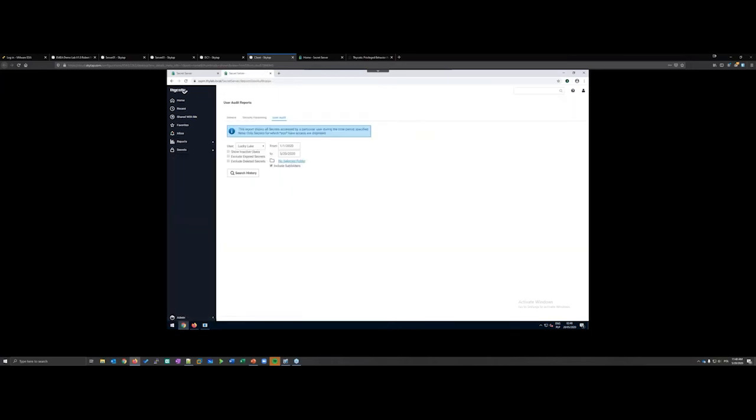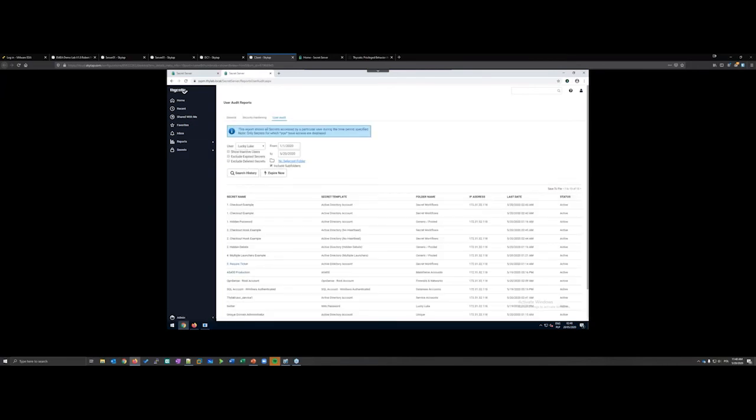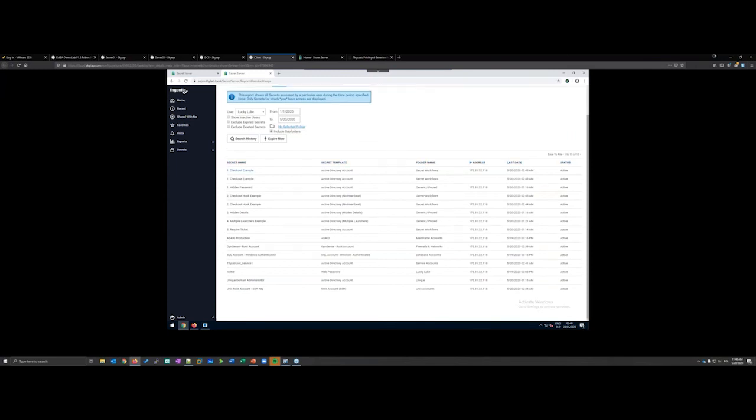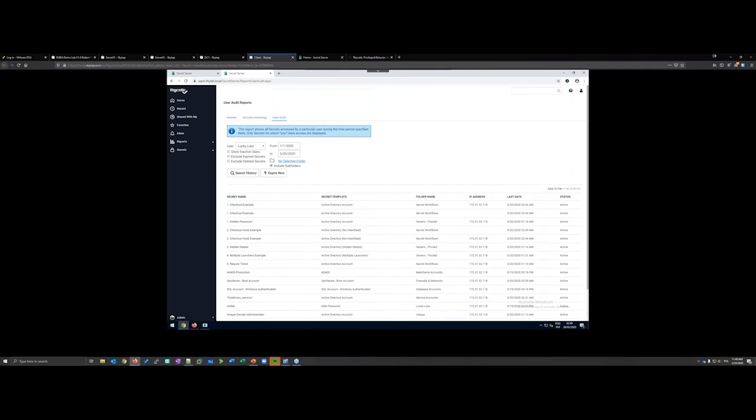And finally, we have user audit, which is used to focus in on a particular user. So let's stay with my Lucky Luke account, and I get all the information on what the user was recently doing with secrets, the sessions she was launching, when, how long they lasted, and the IP address which was used. And I have also a magic button called Expire Now.